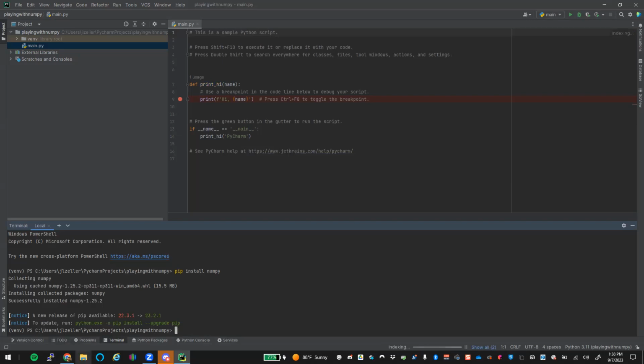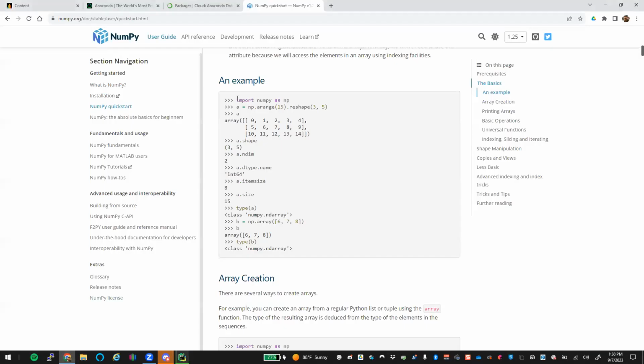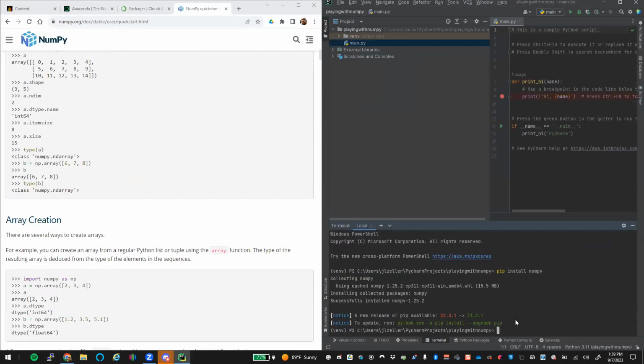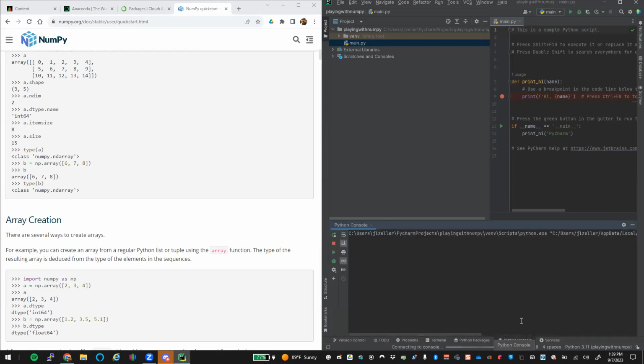There we go. And if we come out here, this is the code. Now, if you guys have never read documentation before, when you have these three greater-than signs, that just means that this is code that you're typing in. This is showing the output of it, right? It's just like the command line interpreter when you guys are actually using the interpreter itself. So if we were to play with this example that they give us, just pull it over here side by side, get this out of the way, and go to our Python console.